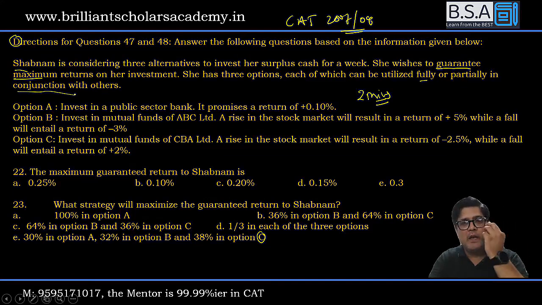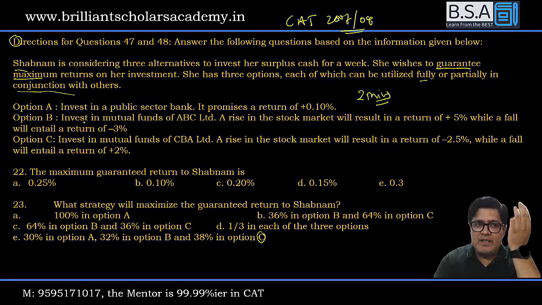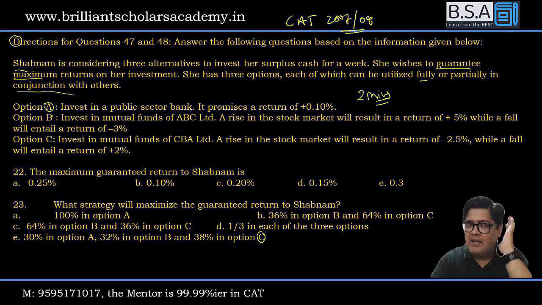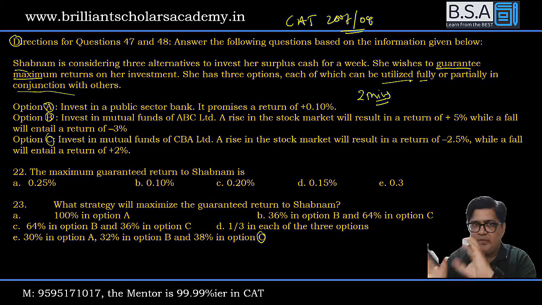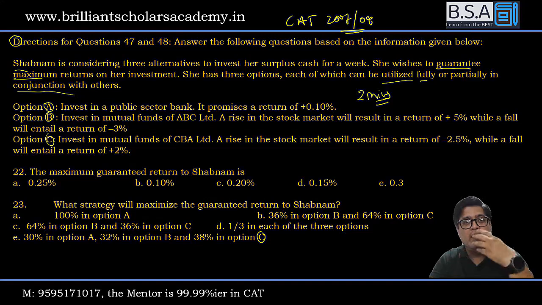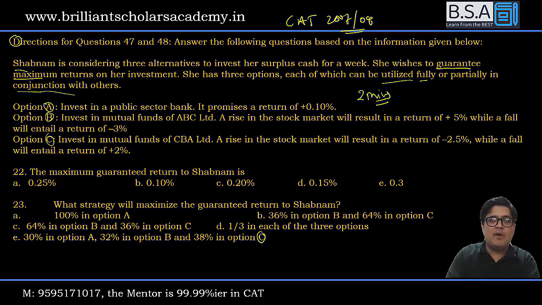अगर शबनम के पास मान लो 3,000 रुपए हैं, तो उनकी मर्जी है. शी कैन पुट ऑल हर मनी इन ए और इन बी और इन सी. शी कैन यूज एनी ऑप्शन fully completely, or she can use options together. She might decide कि मेरे को 1500 रुपए डालना है. She might decide कि मेरे को 1000 रुपए डालना है. So we do not know how will she invest money. But what does she want? She wants a guaranteed return. मेरे को गारंटी चाहिए इतना पैसा. I want a guaranteed return which is maximum possible.